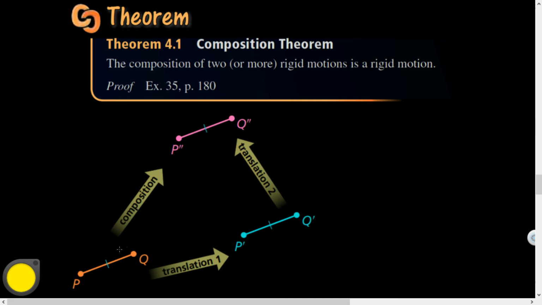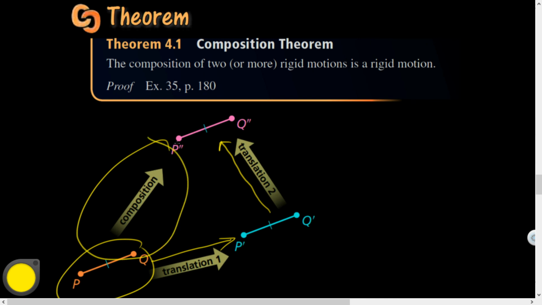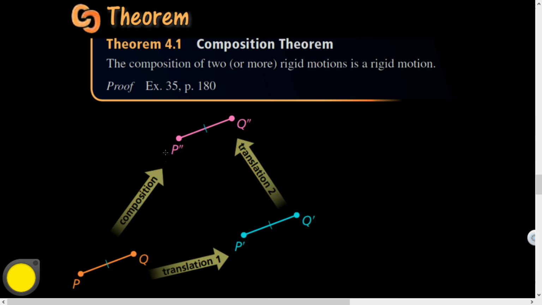So watch this. If I take this and I translate it over to this one, and I take that and I translate it over to that one, because translations themselves are rigid motions, the combined effect of both of those translations will also be rigid. So it's almost like a transitive property of rigid motion? Maybe, kind of, right? I think it makes sense that if this to that was rigid and that to that was rigid, then this to the end result would have been a rigid motion. So, performing a composition.